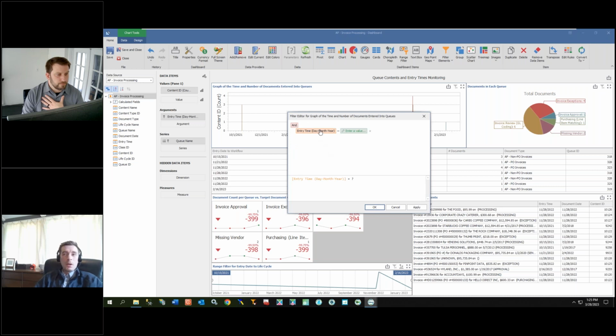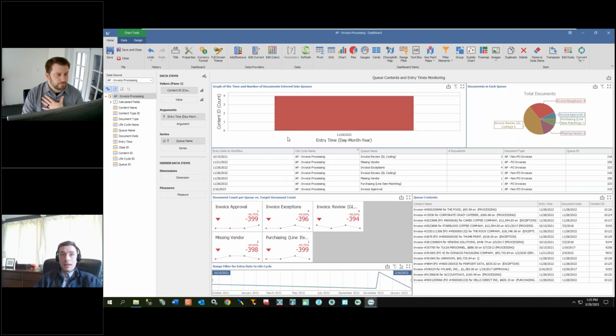So a very common one, and you mentioned this earlier, Dan, was, hey, I don't want information that is in this queue. Maybe it's hidden, or maybe it's an exceptions queue, or it's old and no longer being used, or whatever the case may be. You can limit that scenario. And that's a very simple case of the way that we would do that.